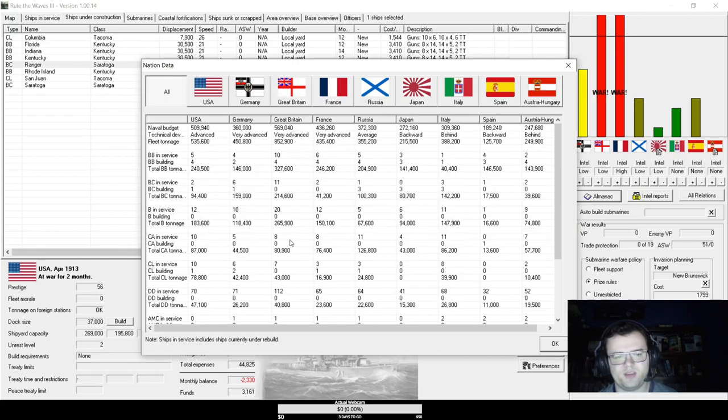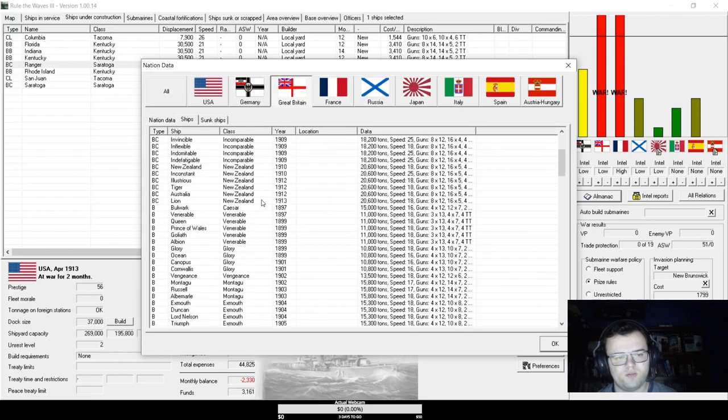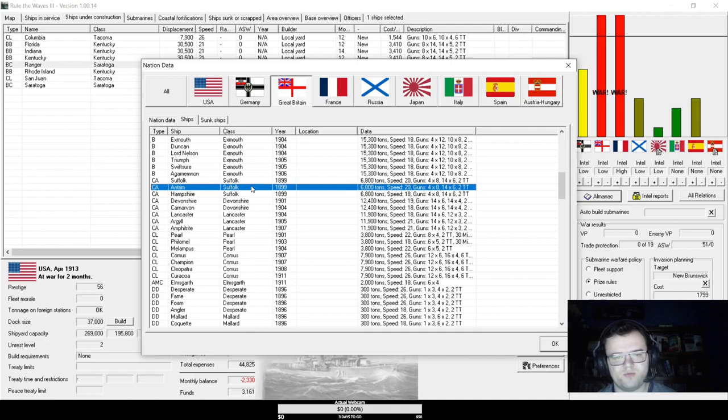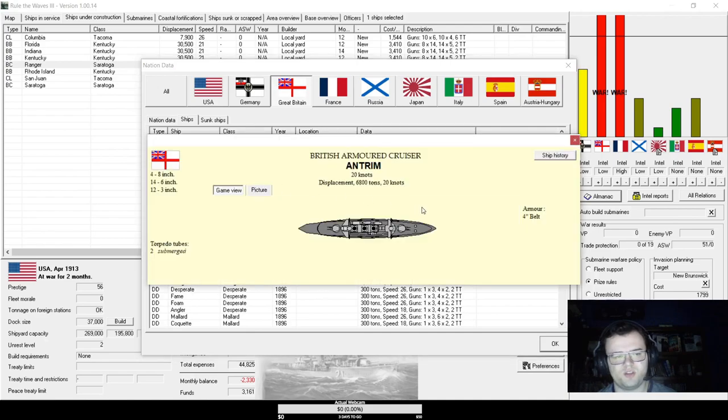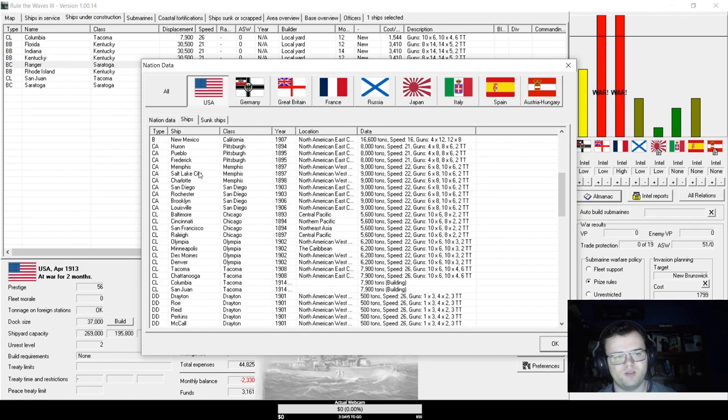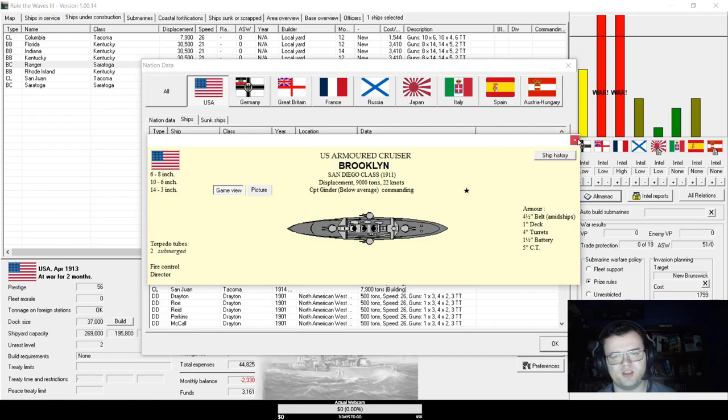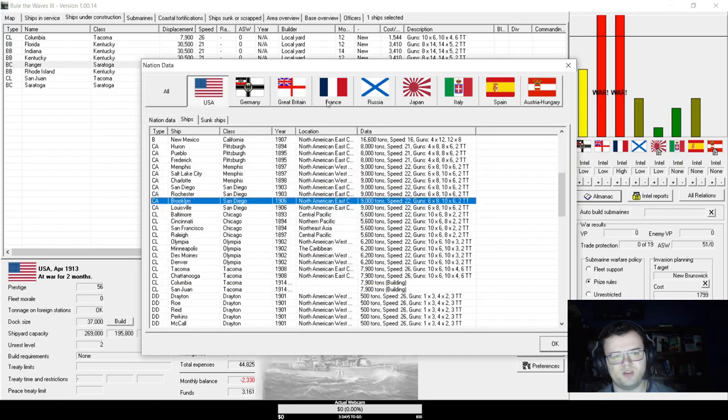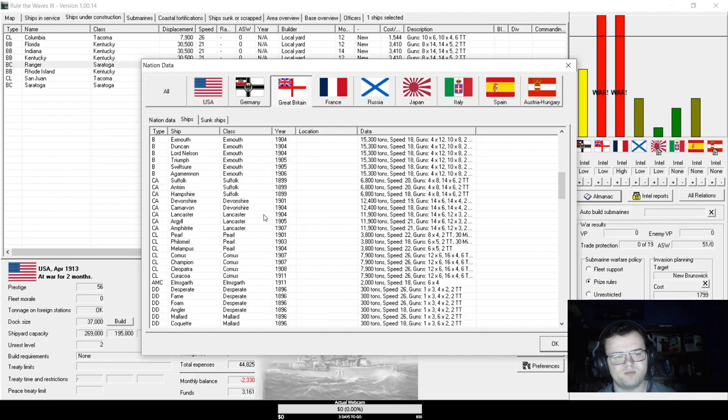Now, where they are lacking is their armored cruisers, and their light cruisers especially. Their armored cruisers, they have these three Suffolk, which are heavily armed, but really not as well armed as most of the ones that we have in service, and thinly armored. Actually, that's not that bad, right? Ours only have a 4-inch belt, the older ones. I mean, the San Diegos would pretty comfortably beat those, but not the rest.